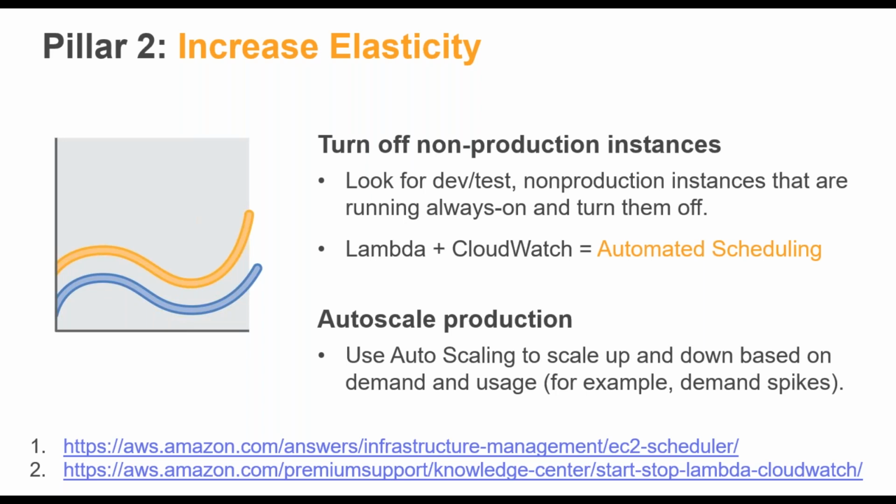There are some links down here at the bottom, and these slides will be made available for everyone after this webinar. You can utilize some of the native services within the AWS platform to schedule instances on and off. It's an excellent way to cost optimize your environment and to make sure that you're not utilizing services when they're not needed.